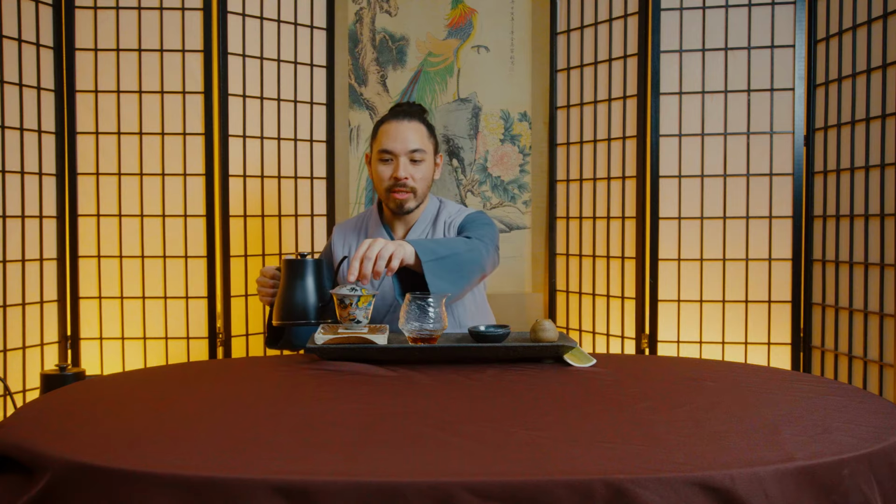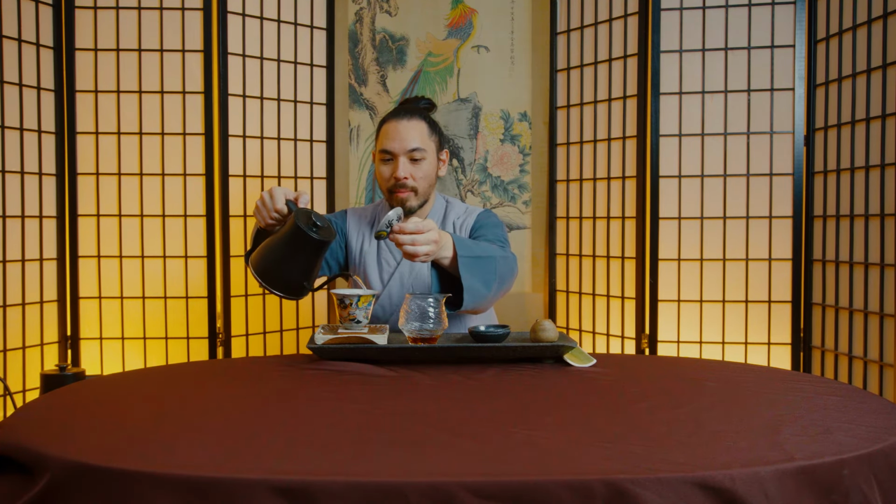So now, I know you're like, what about Pu'er? Pu'er is not really a category of tea in an official sense. It's not a category on the same level that green tea or white tea are. You can think of Pu'er as kind of like champagne. Champagne is a type of white wine, but we don't think of it that way. If you go to the wine store and you want to buy champagne, you go to the champagne section. You don't go to the white wine section, because everyone knows what champagne is, and there's a whole section dedicated to that. Or maybe it's in the sparkling wine section, but you know what I mean. Even though it is white wine, we don't think of it that way.